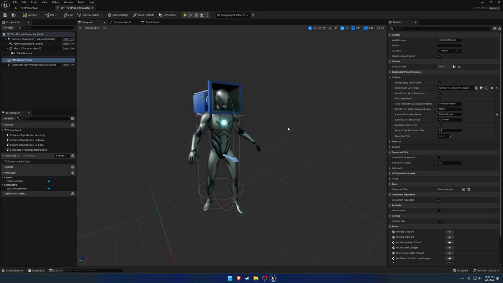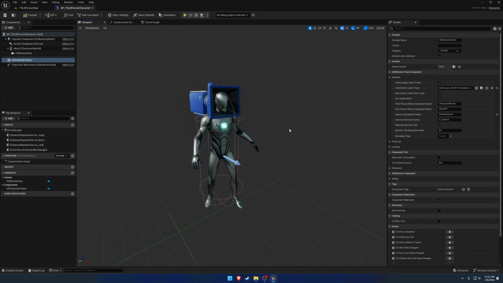So now that we have that, our character is kind of good to go. We are pretty much at a point where we are ready to equip something that we want to hold, such as a firearm. So now that we have this set, I'm going to go ahead and put this back to the procedurals, not the unarmed. And in the next video, we're going to go ahead and get set up to basically just have a simple firearm. So with that in mind, I will see you in the next video.